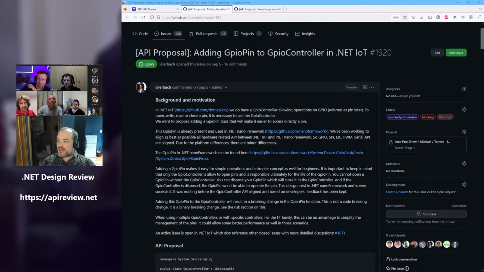When we were originally designing this API all those 3 years ago, we had two basic proposals. We had one which was super object oriented, where you had the controller, and then a method called open pin, and that would give you back an object called GPIO pin. And then with it, you could interact with it. You could write to it so that you turn a LED on, for example, or push a button, and you could read, so you could detect events and stuff like that. So that was one approach.